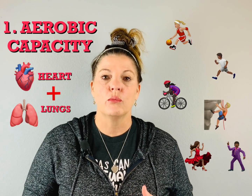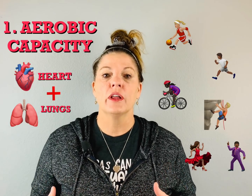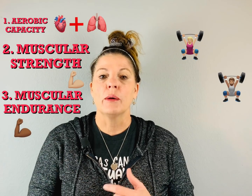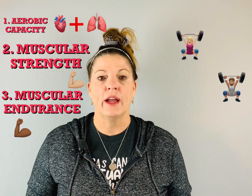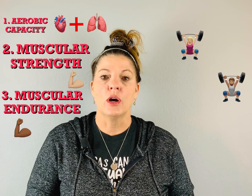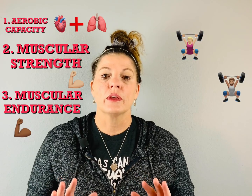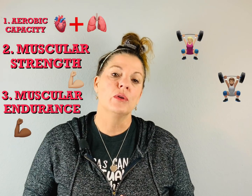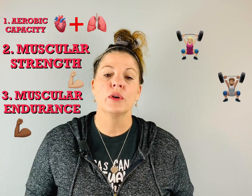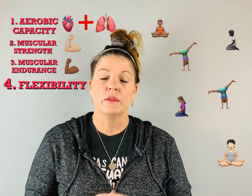Things like jumping rope, running, walking really fast — things that make you feel out of breath, hot, and sweaty. We are going to talk about muscular strength: how much force can be exerted by a muscle or group of muscles in a single effort. Muscular endurance is how long your muscles are able to continue working against less than maximum resistance — things like push-ups, curl-ups, pull-ups, lifting weights. Flexibility is the fourth area: range of motion available around a particular joint, like stretching.